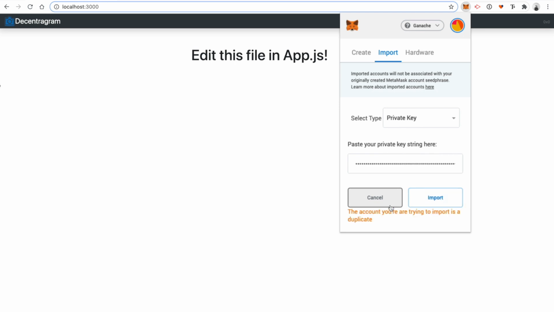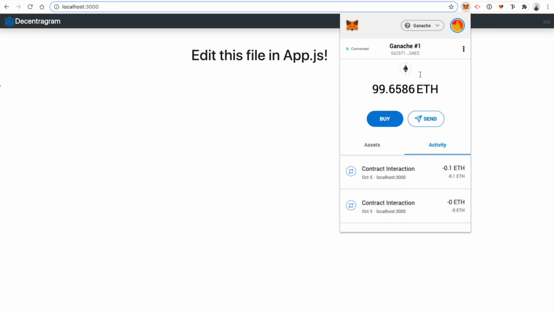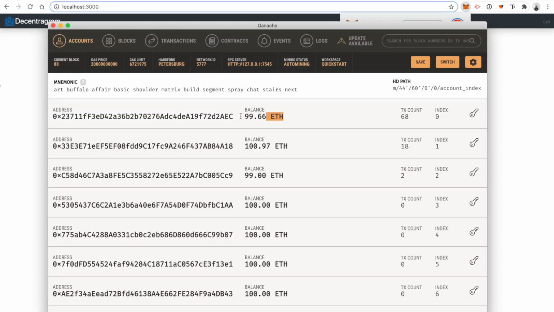I've already done it, so it won't do anything. But once you do, you'll see your account connected here with Ganache. You might need to refresh the page, but you should see your Ether balance, all right? Yeah, you can see that the Ether balance has actually gone down. That's because you have to pay Ethereum gas fees, or Ether cryptocurrency and gas fees, right? Whenever you put the smart contract on the network.